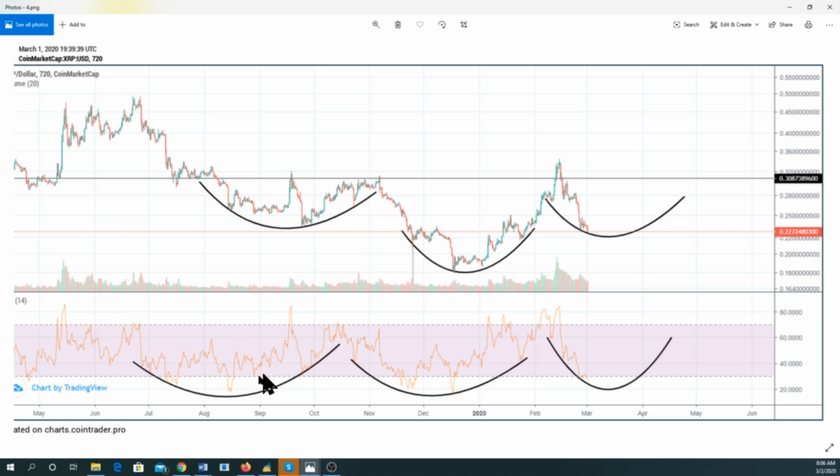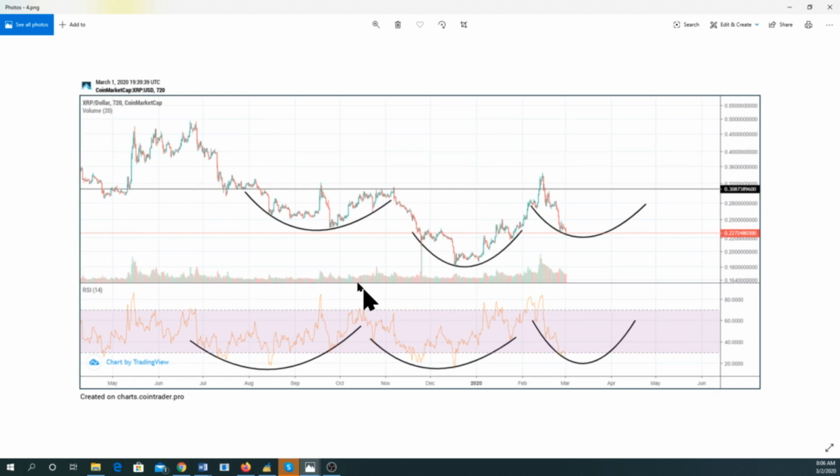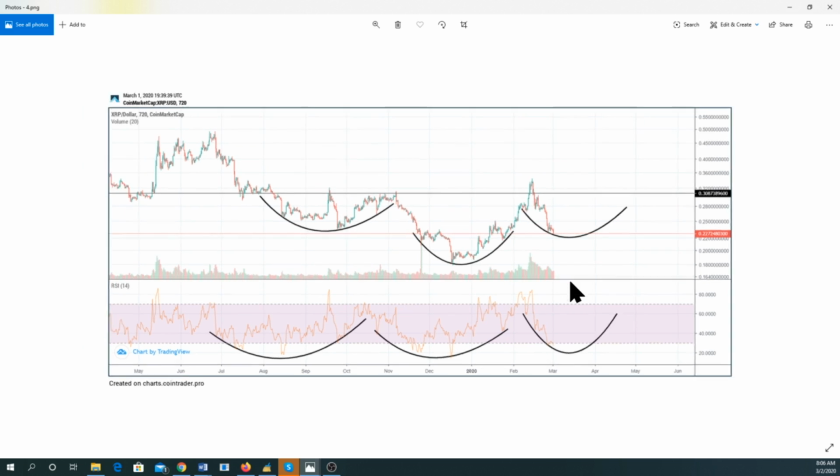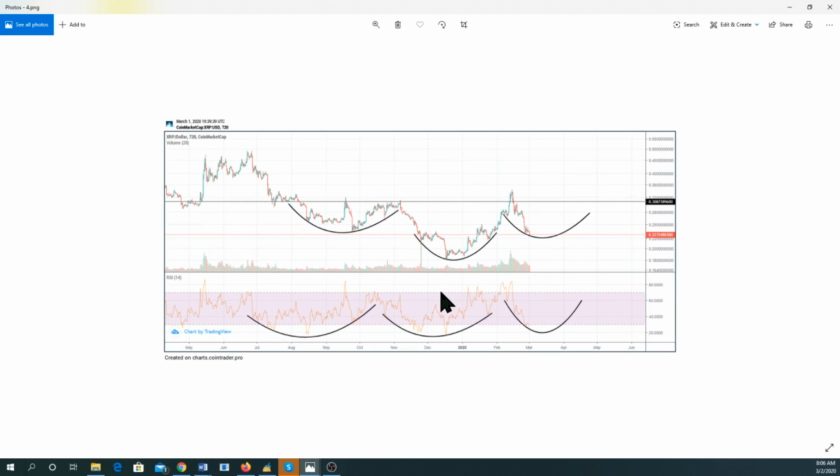Now in this one, you can see that here we bottomed, and then here we got a divergence. So similarly, the price started moving up for a short time. Yes, we were not able to break through this resistance line, but again we came back down. But for that, we had a divergence again here, indicating that the price may be moving down. So if you assume that in a long view, you can understand that it's also showing a head and shoulder pattern. So if that plays out, that's going to be really cool for all holders.